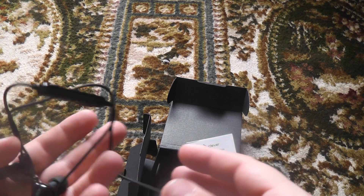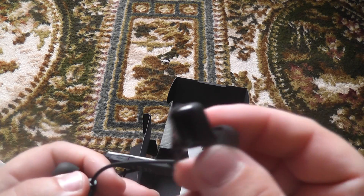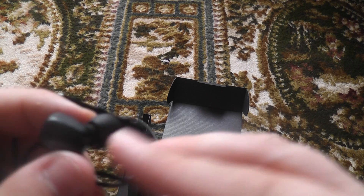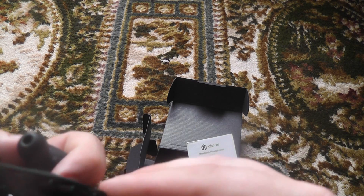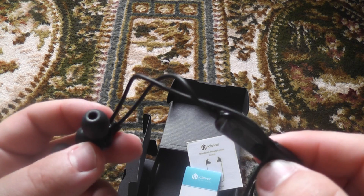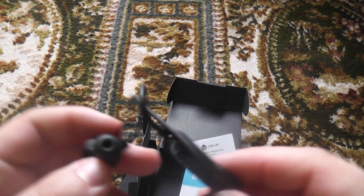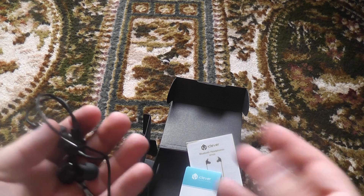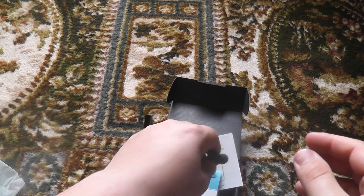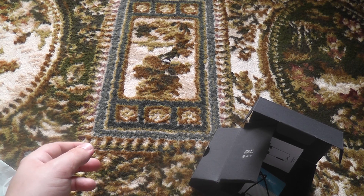These have probably the most bass I've ever heard in an iClever headphone, so that could be a good thing if you've used their products before. But at the same time, if you've used products like Beats by Dre, they have almost the best bass in the business. The audio clarity is also really decent through these as well, whereas with Beats by Dre the audio clarity is a little less than satisfactory - just the bass is much better. So that's a little look at the iClever BTH20s.